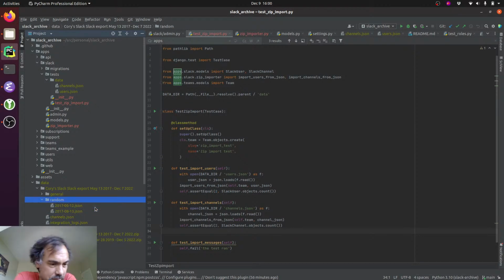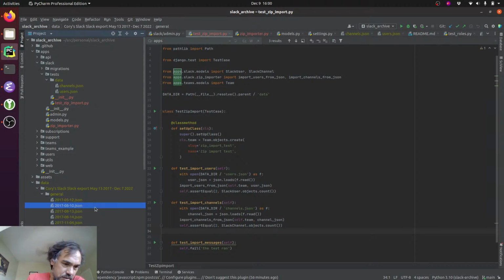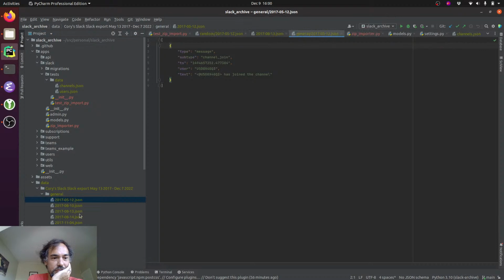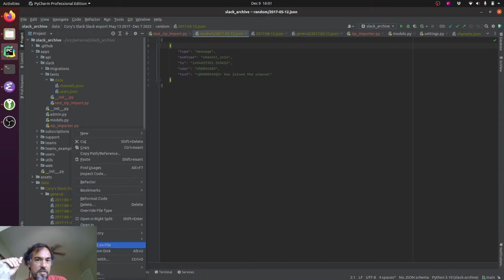In the zip folder, they come with what looks like a series of JSON files with date stamps. Not a lot of useful stuff in here. Okay, well, I guess we'll just do one of these.